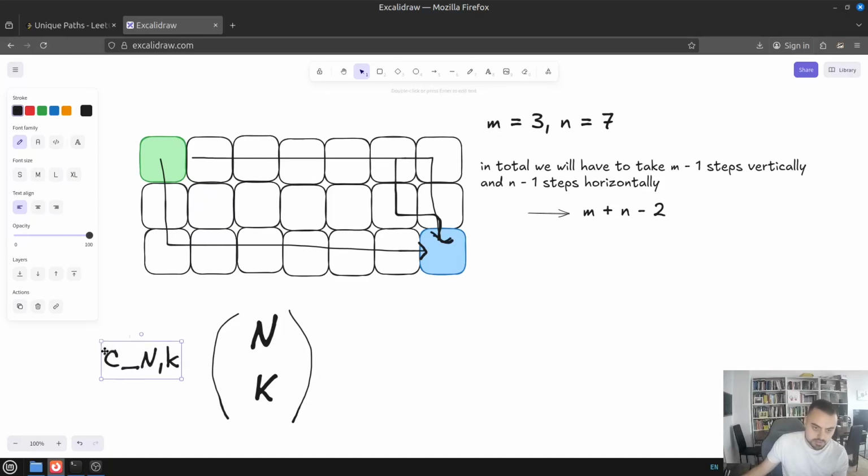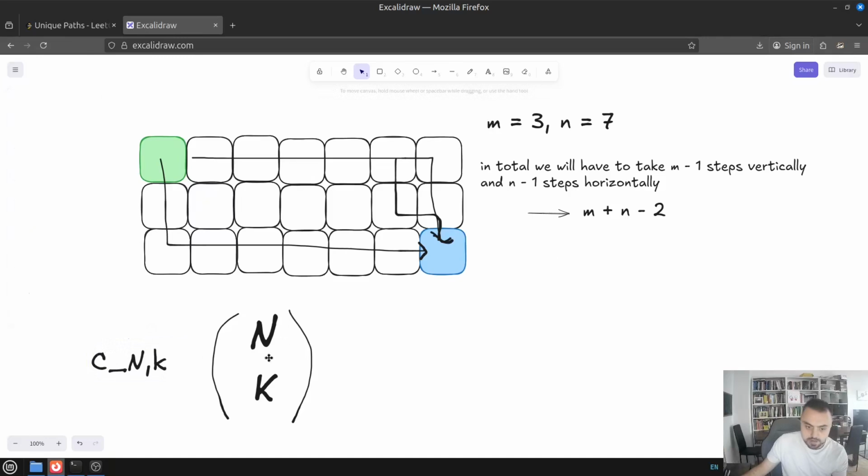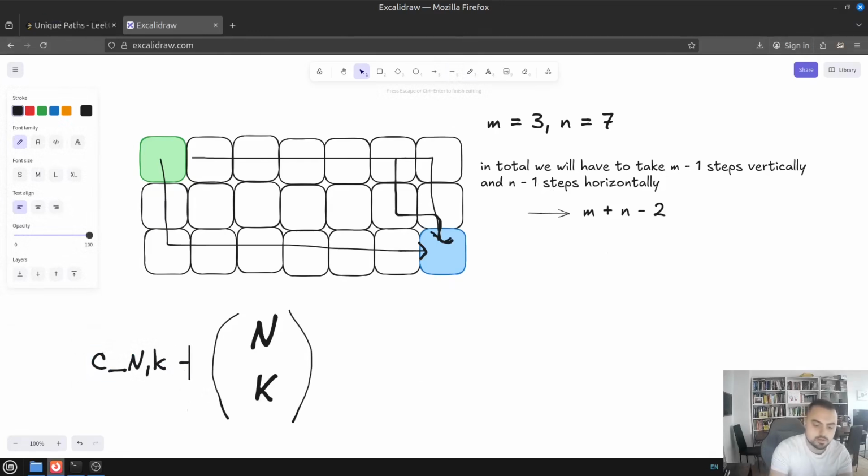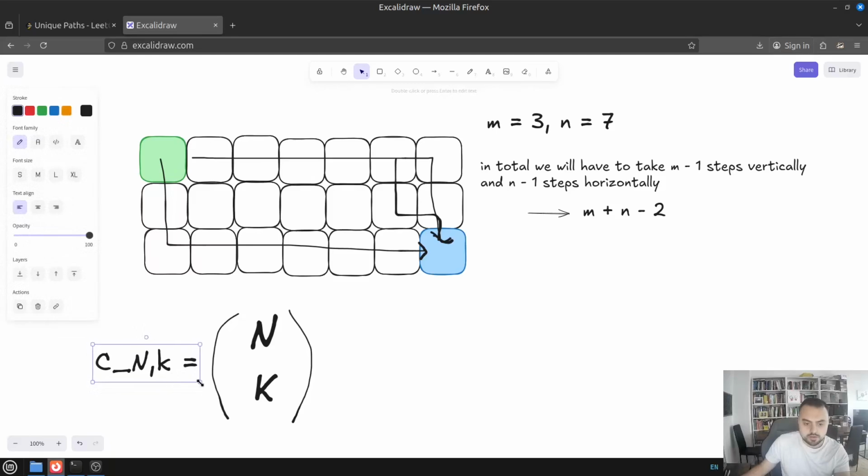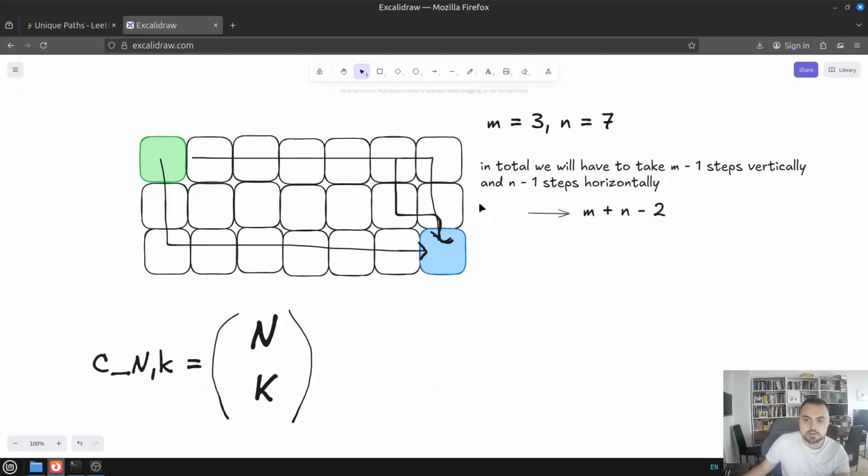So in this case we have that many paths, and we will want to choose n-1 or m-1 out of it. And that's equal to that.